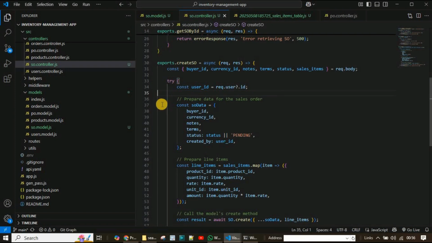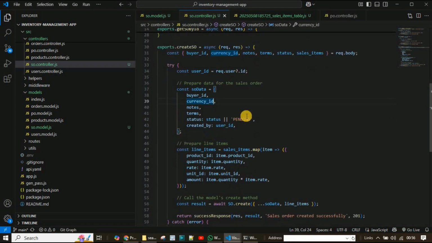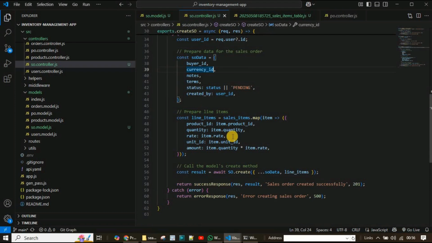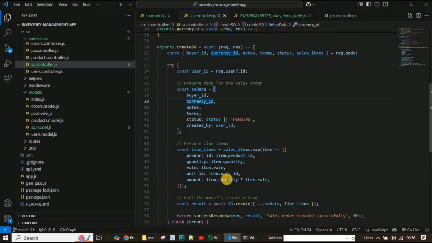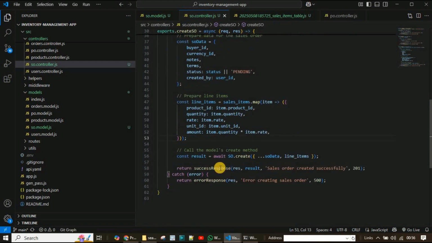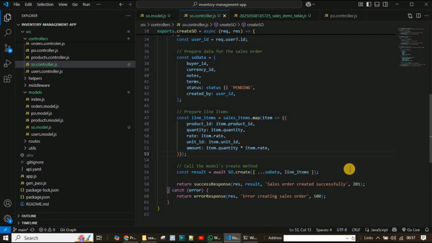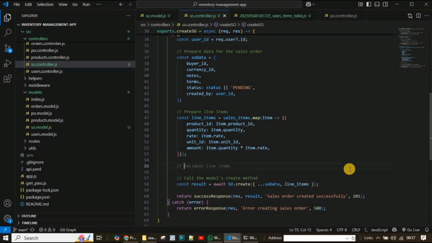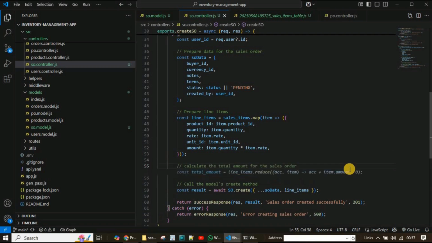And here we'll prepare the data for the sales order, like the buyer ID, currency, notes, status. If status is not provided, by default it will be pending. And next we'll prepare the line items. We'll map them to the product ID, quantity, rate, unit, amount. Next we calculate the total amount for the sales order.